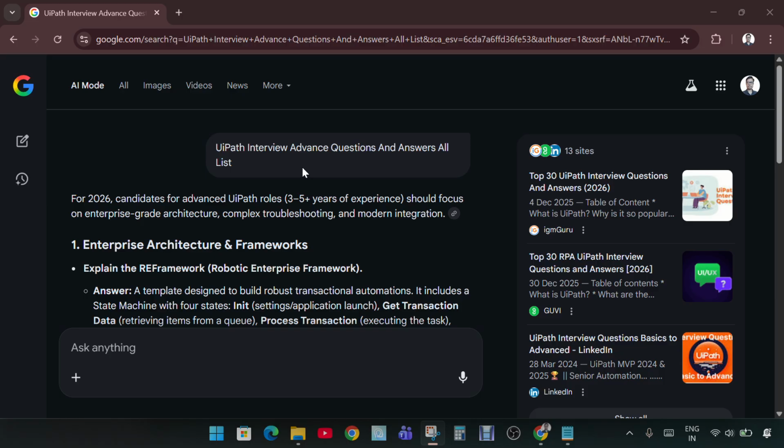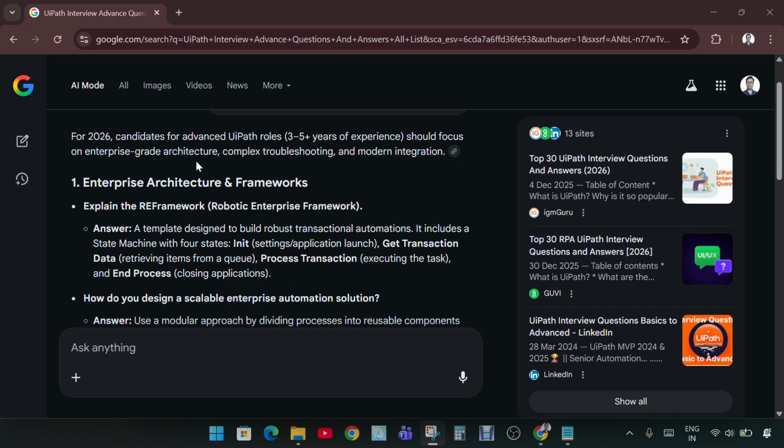Okay, so let's see. For 2026, candidates for advanced UiPath roles with 5 plus years of experience should focus on enterprise grade architecture, complex troubleshooting, and modern integration.